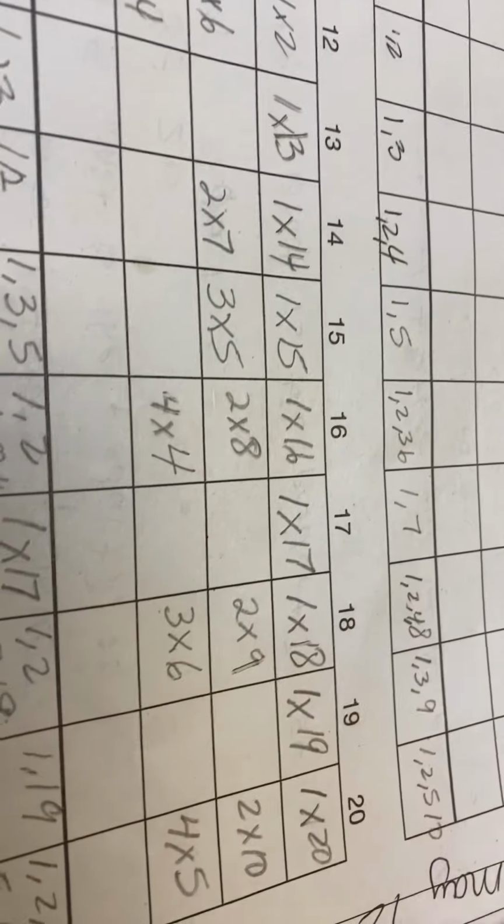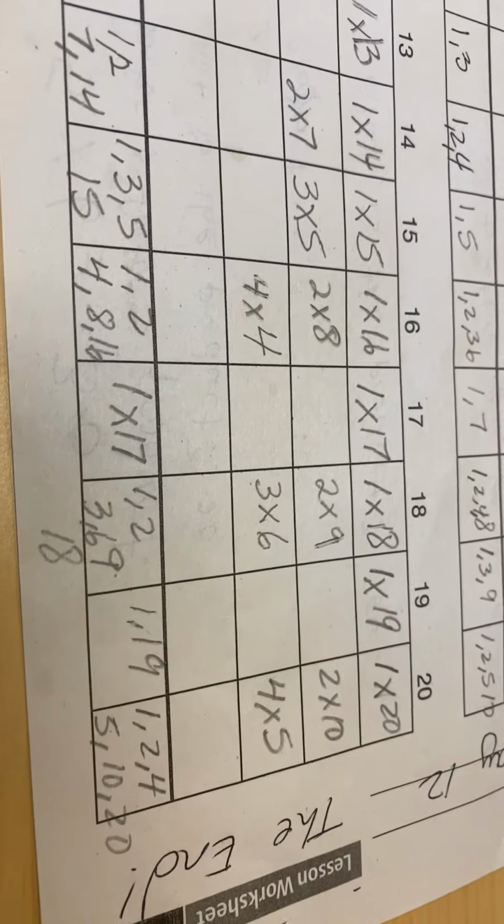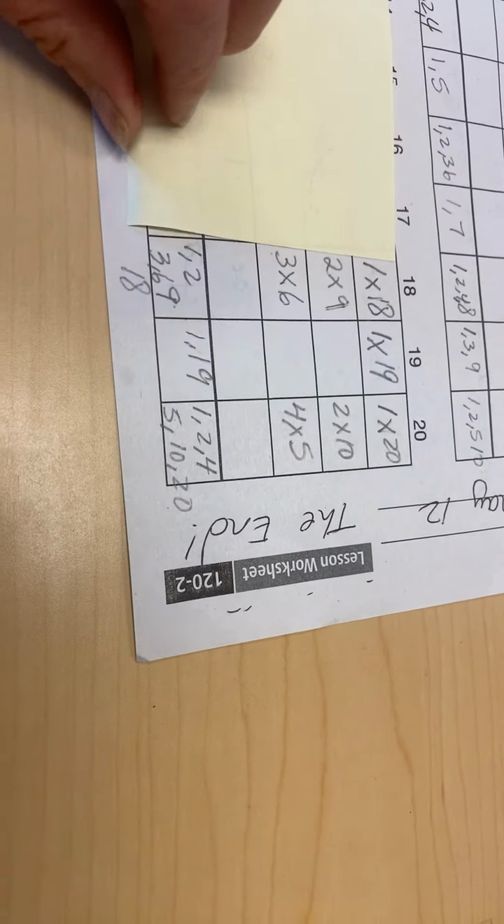So I'm going to flip this paper over there and go to the 18 that we just talked about. So I'm going to cover up some of this. Let me see if I can get it. Here, we'll just cover it up like this. Okay, so we just did the 18. We'll cover this up also.